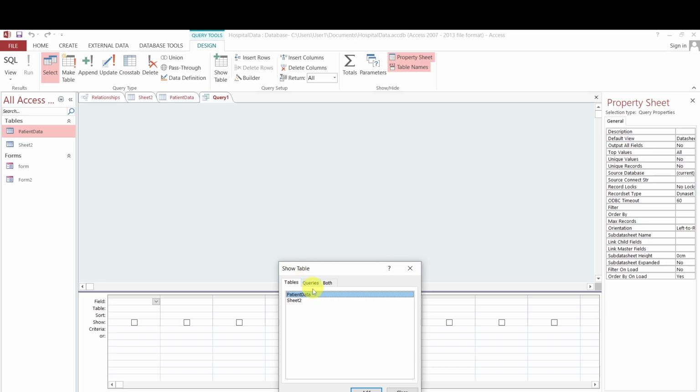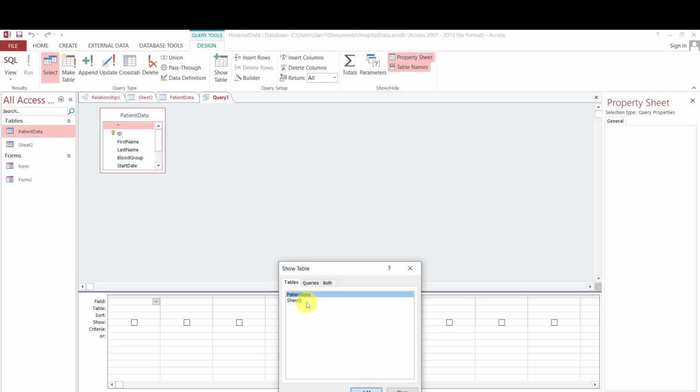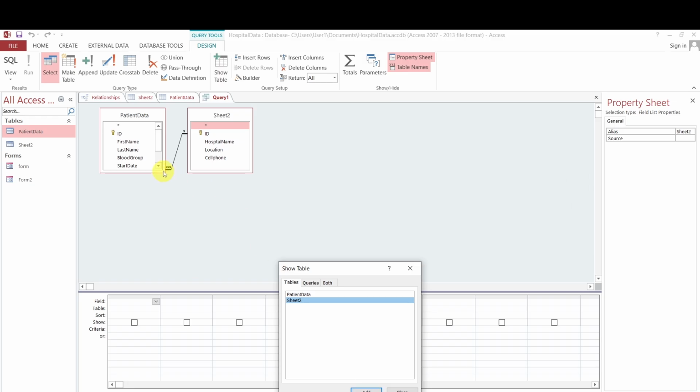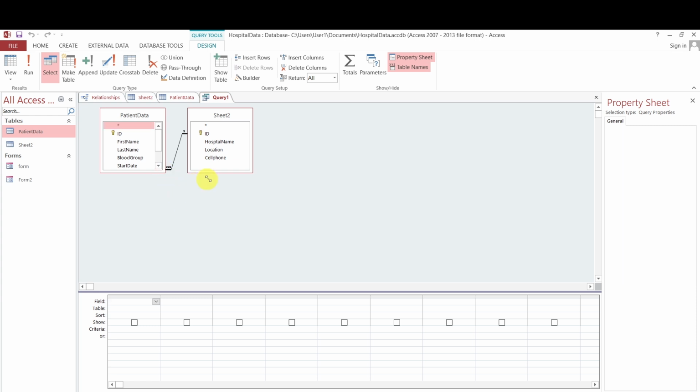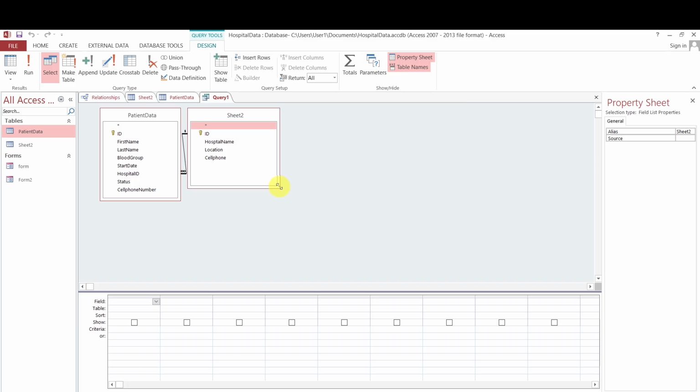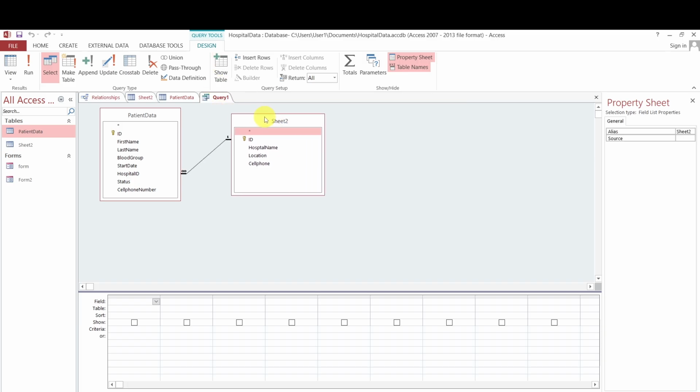You find that when you hit query design, a table automatically appears. And I told you, you can just add this table. Just come here to add, and also choose this one, and then add, just like that. So you find that now we have two tables, and we still have the relationship, guys. Our relationship is the hospital ID related with the ID number. I think, guys, I have explained more about that. So let's ask a question now.